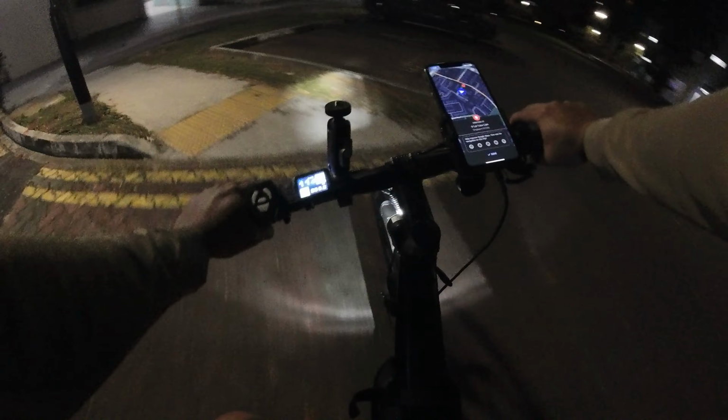Okay, guess what guys? I think I just dropped my thumbprint lock. Damn it. I think I must have hooked it onto my bag, but I didn't make sure that it was locked properly. Oh well, it is what it is. I just need to be careful in this ride, and we'll order a new one, or maybe a better quality one. Okay, for now we have 700 more meters to go. I'm going to see you guys at the customer's location.